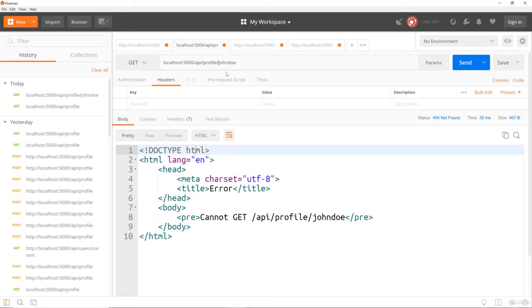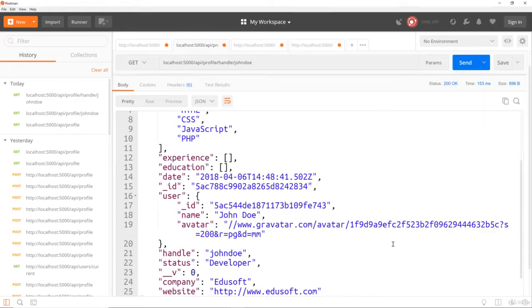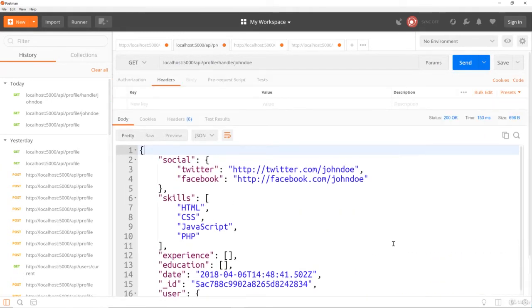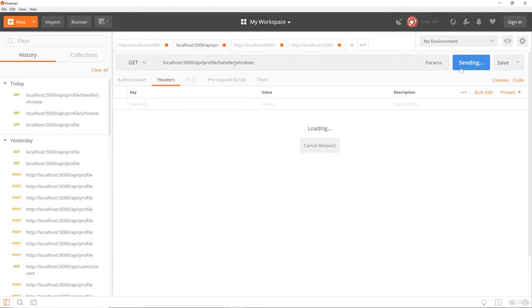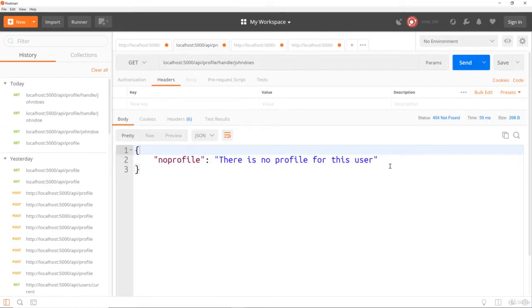That's because we need to do handle / John Doe. And there we go. So now we have a public API route to get a profile by the handle. Now, if I put something here that doesn't exist, like John Doe's, let's send, we get there is no profile for this user. So that's working perfectly.